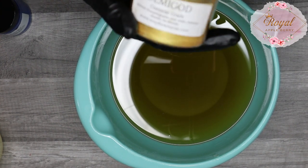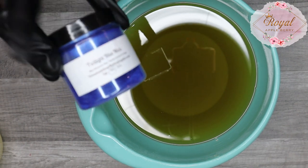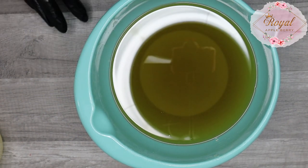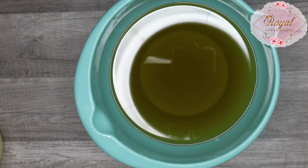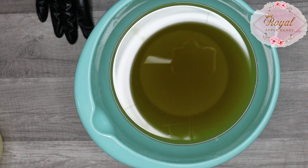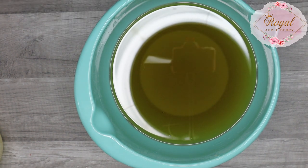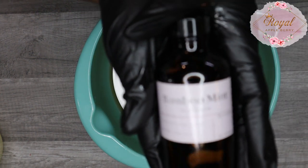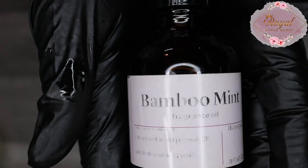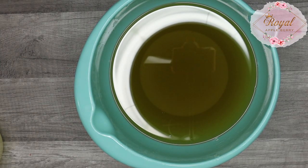I am going to use demi-gold, gold mica. I'm going to use twilight blue mica. I'm going to use titanium dioxide, and for those of you who do not know what that is, it is a natural whitener. So I am going to be using bamboo, brambleberries, also sadly discontinued, brambleberries, bamboo, and mint. Come on. There we go. This fragrance smells so amazing. I was really sad to know that they were discontinuing it.